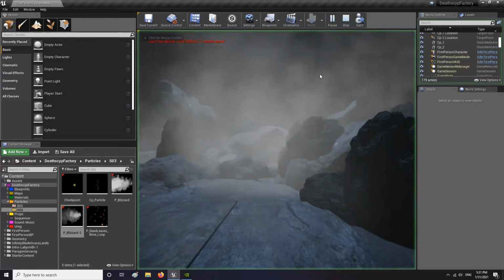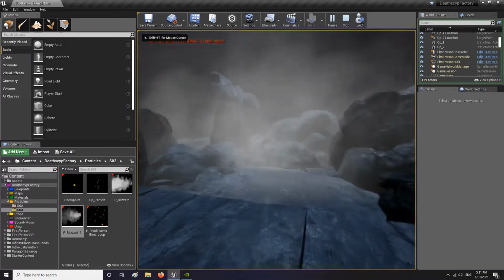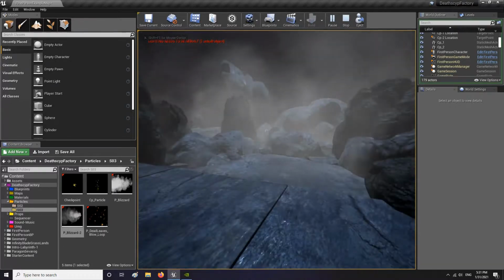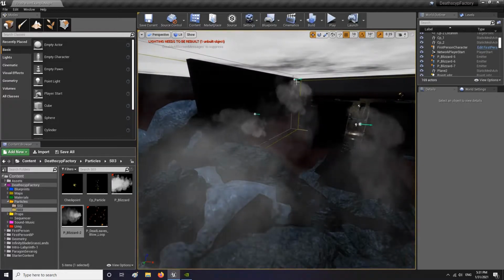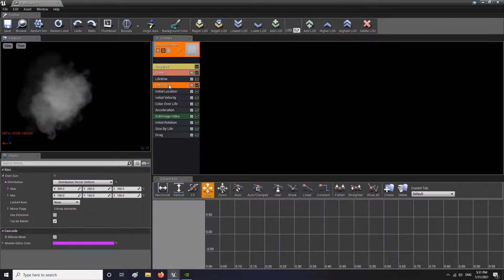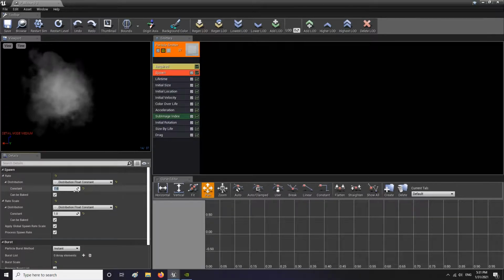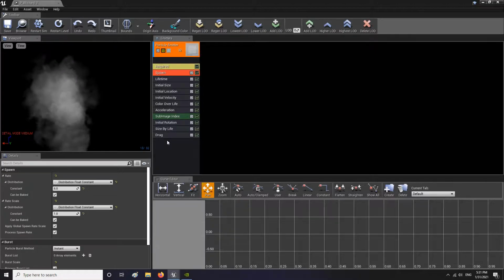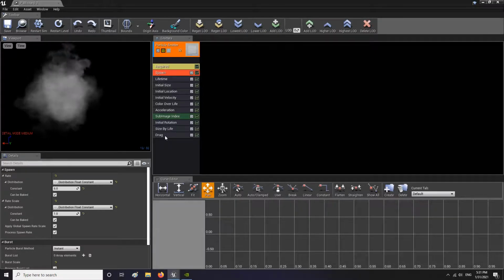If I get inside the scene, now you can see that it's pretty nice. It's a bit intense, but this is always something you can tweak afterward. So we can go over here, we can easily play with the spawn and put it to 6 instead, or any of the given modules we've played with so far.